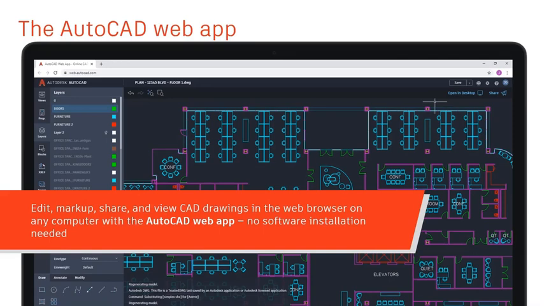And with version 22, you can mark up and share drawings directly in the app, and it's available in the same 14 languages as AutoCAD Desktop. And with the drawing saved in the cloud, all the work that you do in the AutoCAD web app is accessible when you switch devices. Now, why should you switch devices? Maybe you need to go to a construction site right now. And one of the devices that you can use in this situation is your mobile phone or tablet. And of course, for these devices, we have the mobile app.